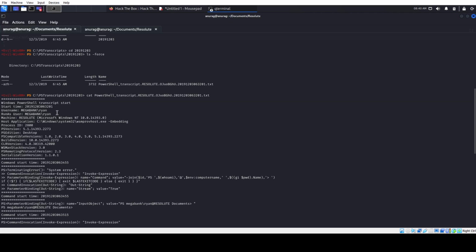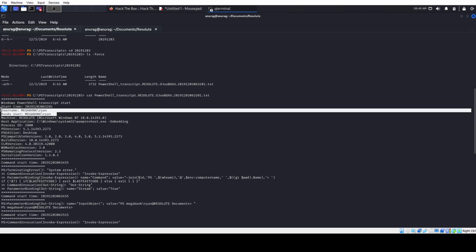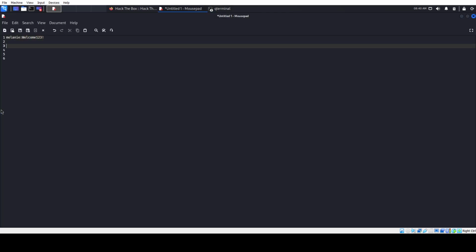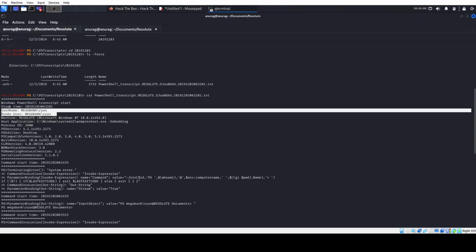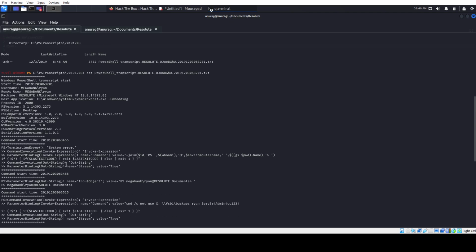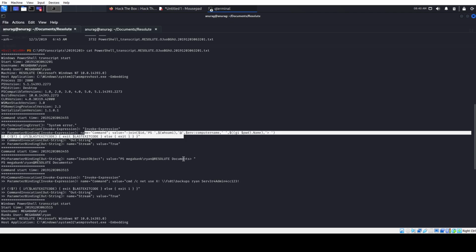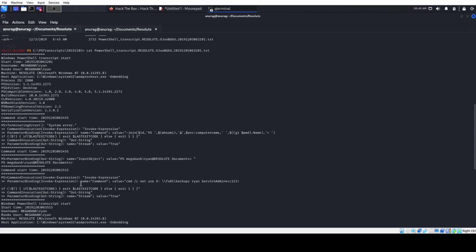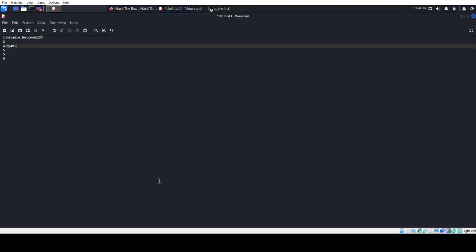Let's look into the PowerShell transcript, shall we? Host time. Okay, now we have another user, that is Ryan. Might get the password. Commands. Oh, look what we have here. We have Ryan's password. And this command is just a simple mapping of a drive, mapping some X drive to the system, and now we have Ryan's password.